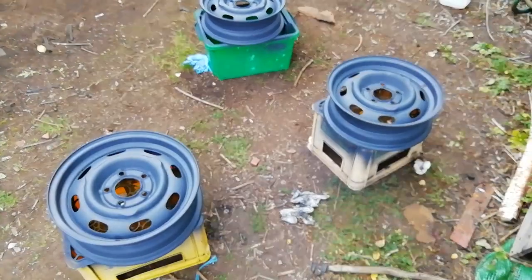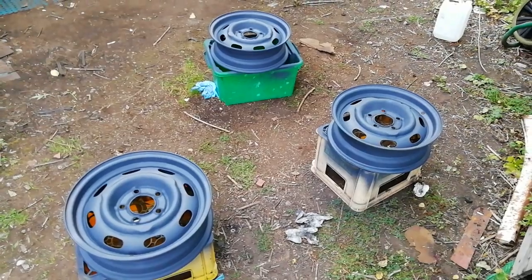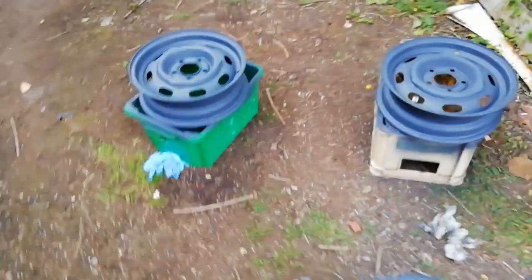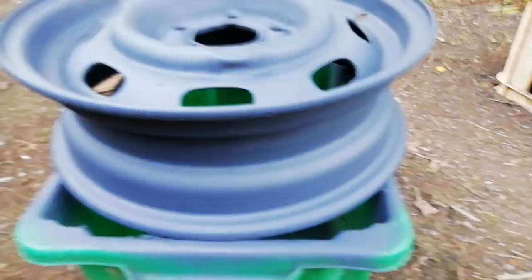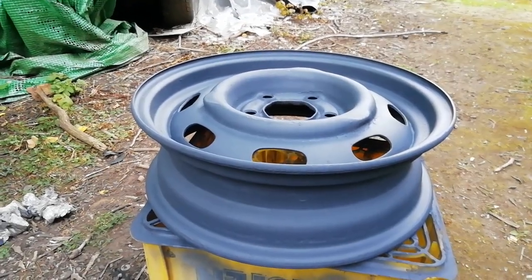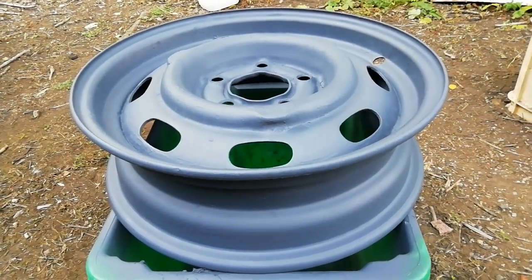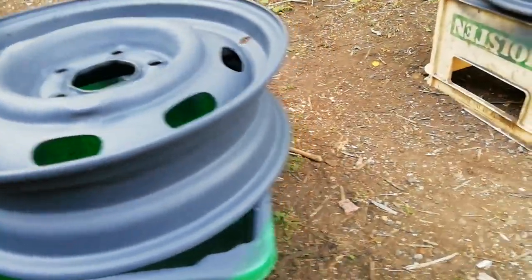Now I'm in the process of trying to sort out some more of the 4.5J wheels, these slightly wider ones. Got some knocking around. They had tyres on, 2 of them not too bad. A third one got some water inside the rim and it's in pretty rough shape. But I'm just having a try at derusting them and getting them usable. This one's come out okay, as has this one. That was really hitting them with a needle gun and then rotary wire brush and the inevitable cleaning strip disc. Those I'm happy with. They're now in etch primer, and I'll hit them with some epoxy and then some metallic grey rather than silver.